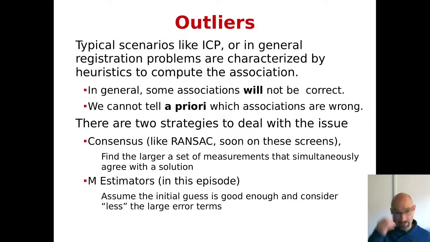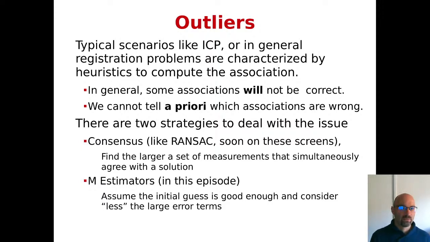It's actually typical that the measurements come from sensors and from algorithms. And the algorithms do not know the perfect data association, or sometimes the error is too much and makes you commit association errors. So the game of this part of the lesson is to deal with outliers. To think that there might be measurements in my set Z that are not good, that I should get rid of, okay? Because they are coming from error somewhere else.